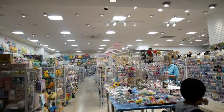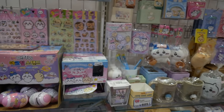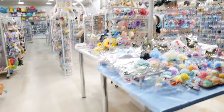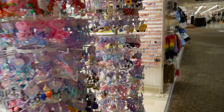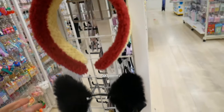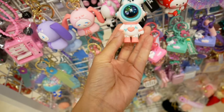I found this store called Patty's and it was like walking into kawaii heaven. Everything was super cute — from the wacky keychains to adorable hair pieces. There were even kawaii-designed nails. I could have spent hours in there just staring at all the cute things. Seriously, it's a dream if you're into kawaii merch. Who wouldn't be obsessed?